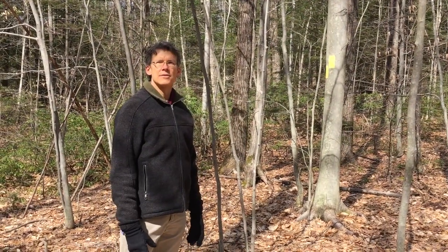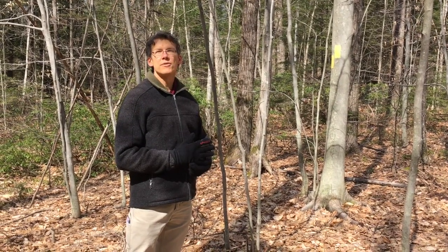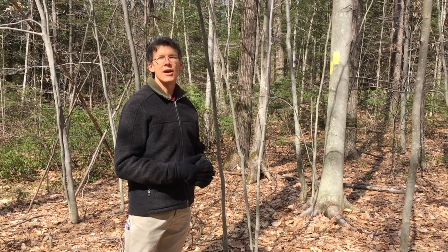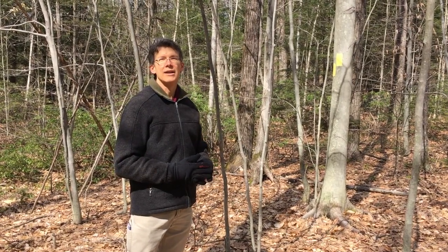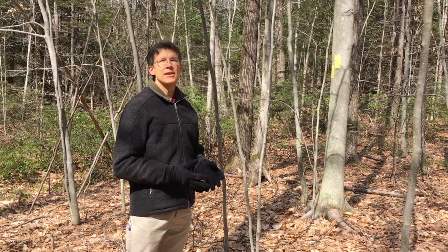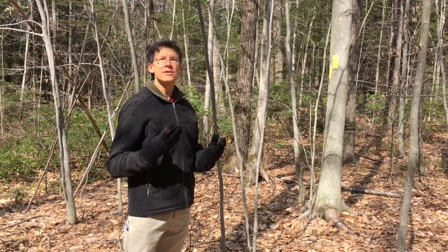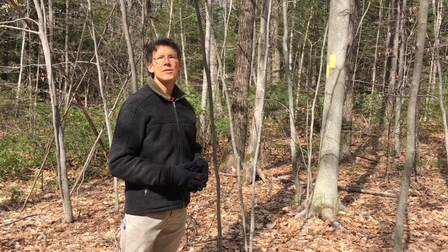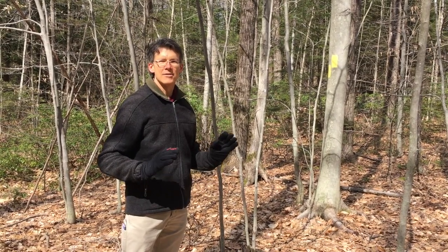All the trails here on this parcel of land are blazed — just four different trails with a whole host of different things to see. We've come a very short distance off the main trail and have mentioned some things while passing by a whole lot more that you could look at. This place is open as a respite from everything going on in the world right now. Whether it's here or another place where you can get out in the woods and into nature, it's really a good place to find some energy, let yourself unwind, and do a little exploring.